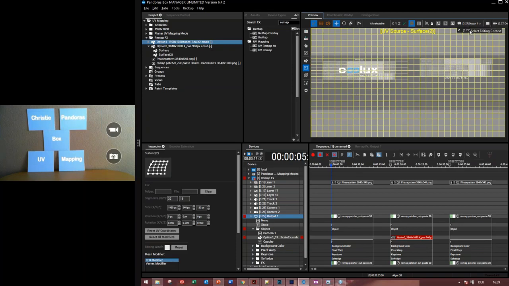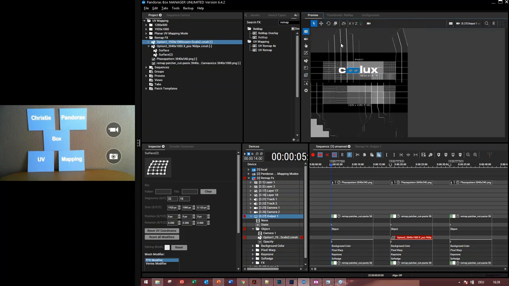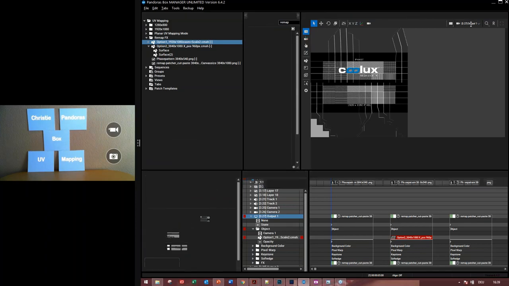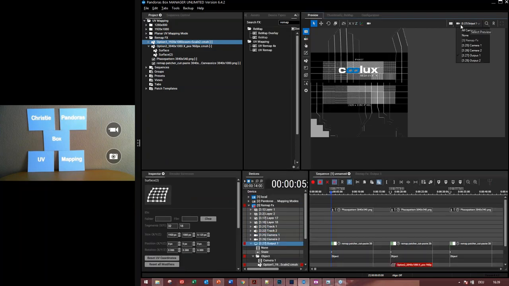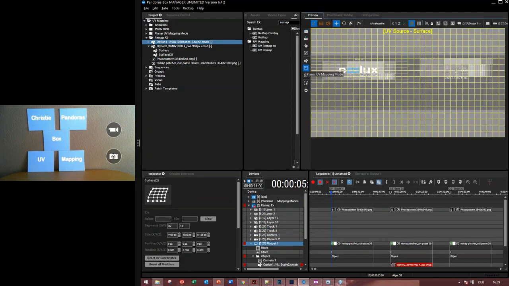So let's have a look there. It's not cool anymore. You can see all the artifacts, and that's not what we want. This is why we have to map it as one-to-one.